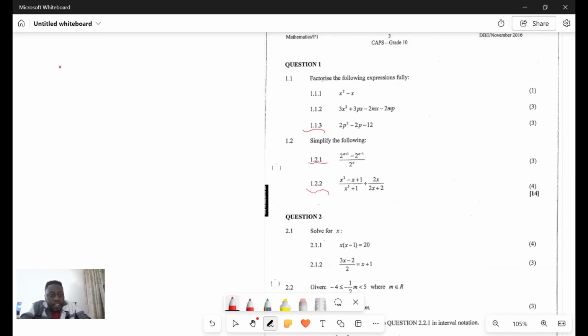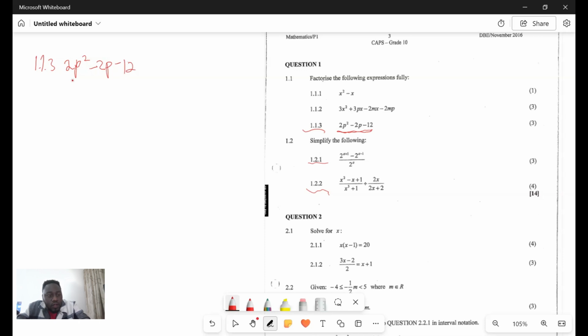So I'm seeing that, let's just try to solve this issue. I'm picking up certain patterns in a sense of factorizing. So if you encounter a situation like this one, you need to do the following things. You can either use the quadratic formula, or you can use the method which I have taught you. You can use 2p squared minus 2p minus 12.